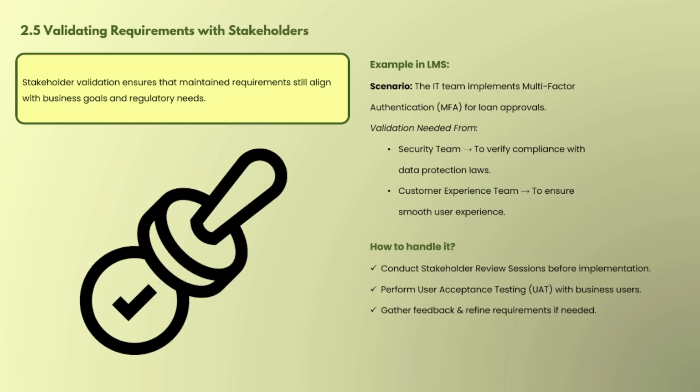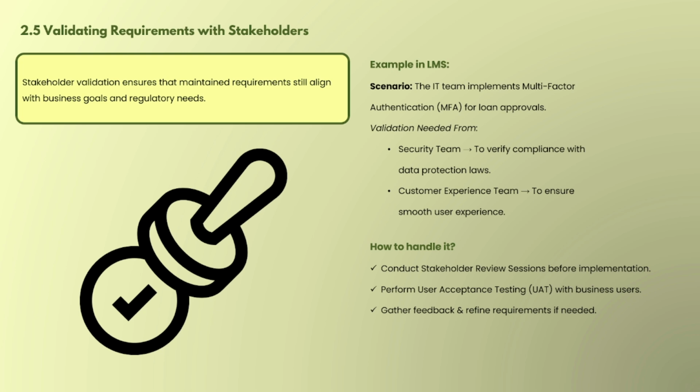And the last is validating requirement with stakeholders. Well, stakeholder validation ensures that maintained requirements still align with business goals and regulatory needs. This is very important, that whatever feature we are developing out of any requirement, it should be aligned with the business goal and the regulatory need. So we need to take care of this as well.